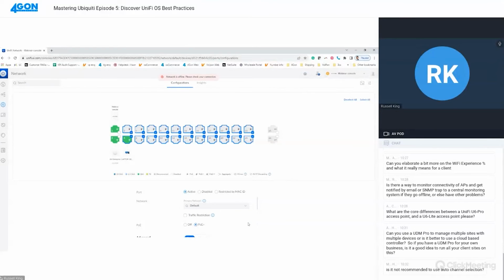So it's taking a little bit longer than I was expecting, but that's fine. We'll get there. So Ethernet port profile. I'm going to set it to wired clients only. So this is a profile that only allows the client's virtual network to be available on these ports. Let's apply those changes.